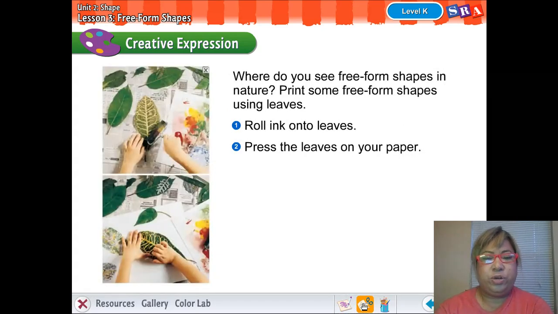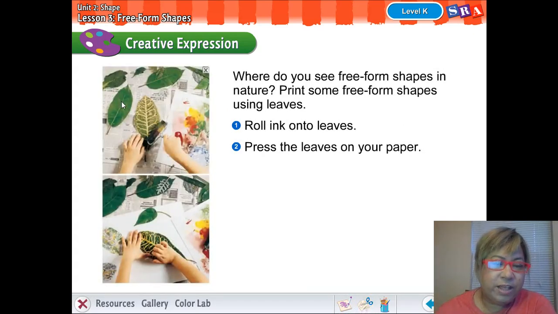And then you could see what they're doing. They took a leaf and they put some paint on it, and then they flipped it over onto the piece of paper and rubbed it, and then it makes a print. A print is also like your shoe. Like when you step in a wet puddle and then you step onto the concrete, and it makes a print of your foot. The only difference is that the artist uses paint. You don't want to put paint on your shoes, but if you want to do this with some freeform shapes in your house, you can do that too.